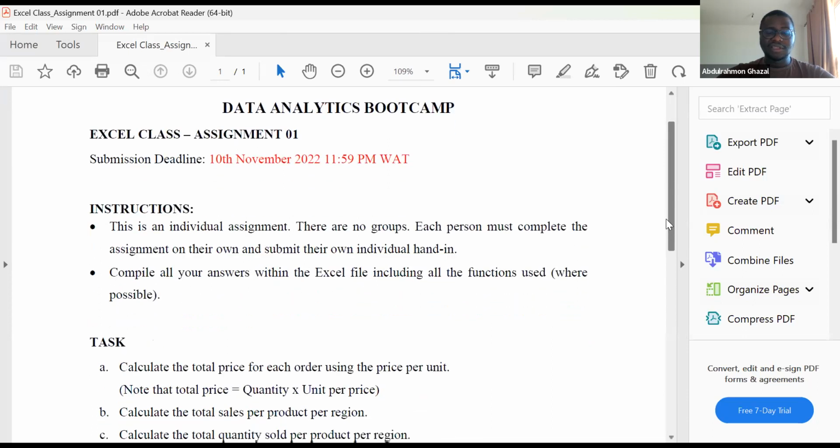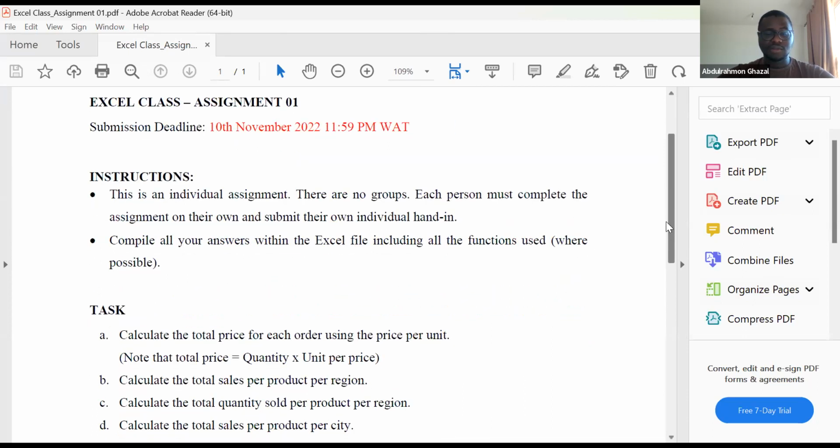So this is an individual assignment, of course. You're not expected to do it as a group. If, as participants, you know one another, we are not discouraging interacting, and you can ask the person, I do not recall how this was done, could you explain this to me.